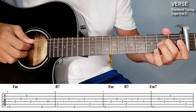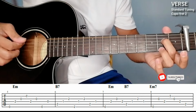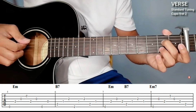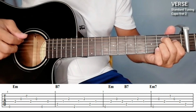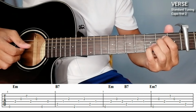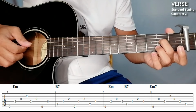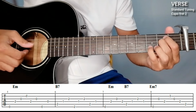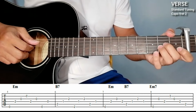Then E minor, D7 again, so E minor open 6, and then 2nd fret, open 3rd, 4th, and then B7 position, so 5, 4, 3, 4, and then E minor 7, okay, 6, open 3rd, then sa 2nd fret, then pinky on the 3rd fret, open 3rd, 4th, and then 5th on the 2nd fret, okay, and then A minor 7.